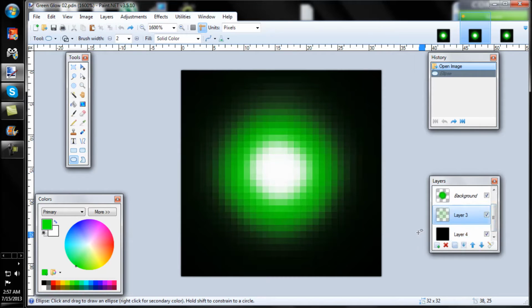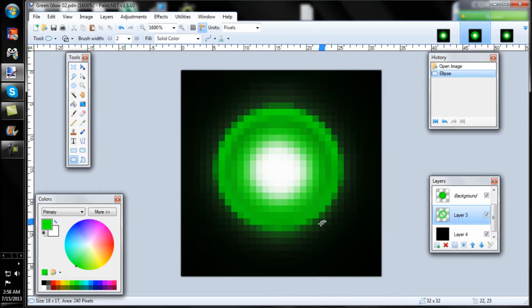another green border to layer 3. Well, mine's layer 3, yours might be different, but the one that has the little rings in it that we used to help add on to the glow effect in the last one, you want that one selected. So, you want to put the little green ring around this one. This is actually similar to last time.